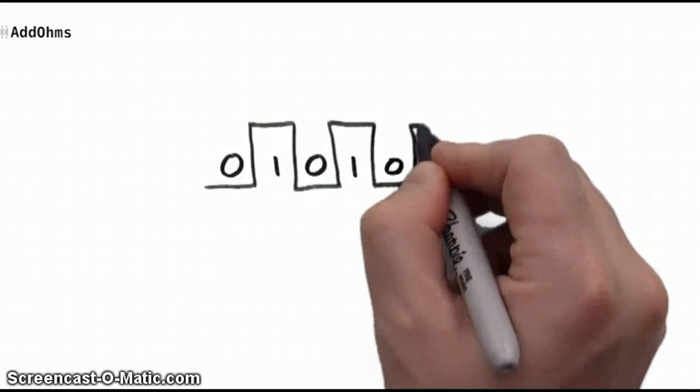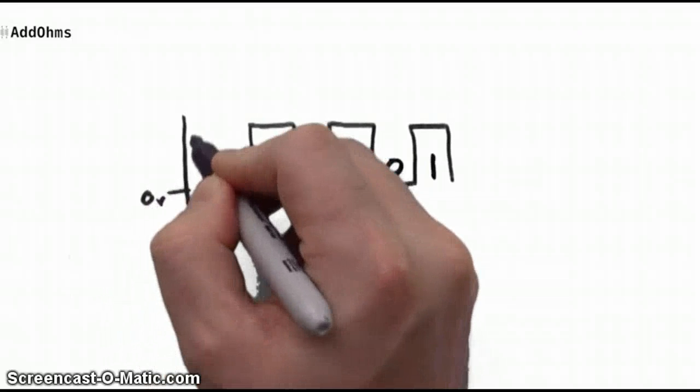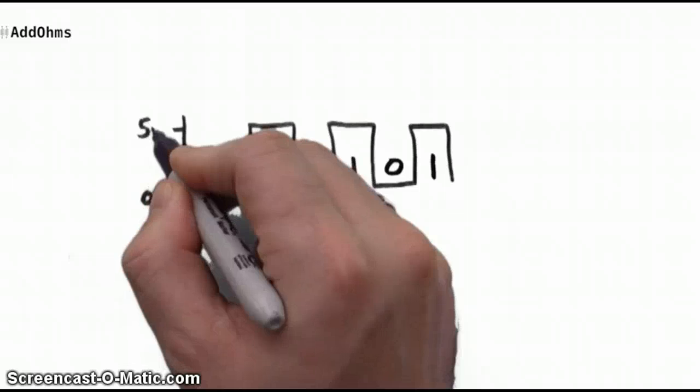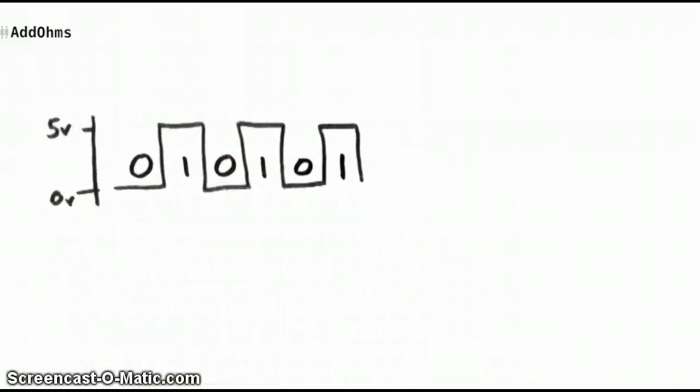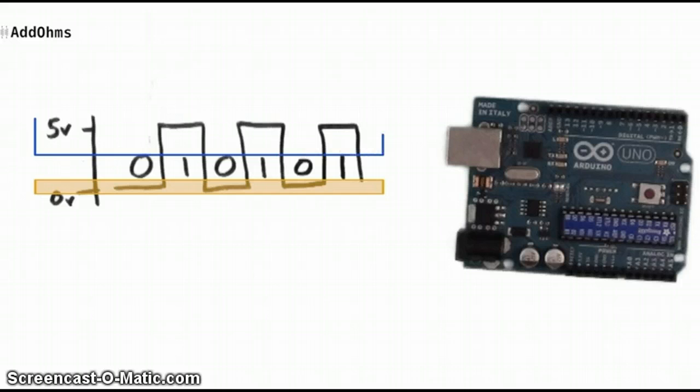As it turns out, digital isn't quite this absolute. Depending on the transistor technology being used, there is a range that the signal might be considered a 0 or 1. For example, on this Arduino Uno, a digital 0 is considered 0 volts up to 0.5 volts, while a digital 1 is anywhere from 3.5 volts up to 5 volts. And so there's these two bands where there's the low and the high.